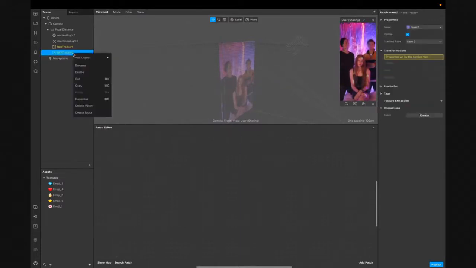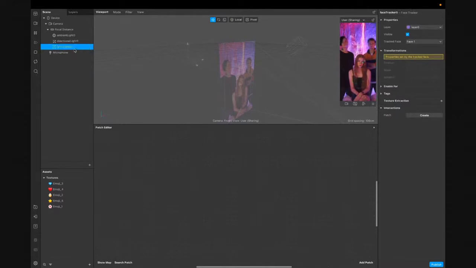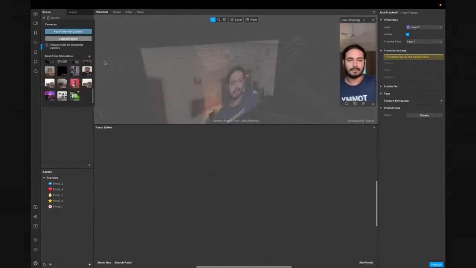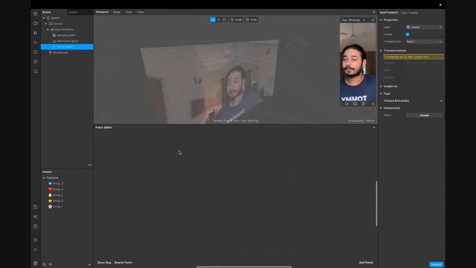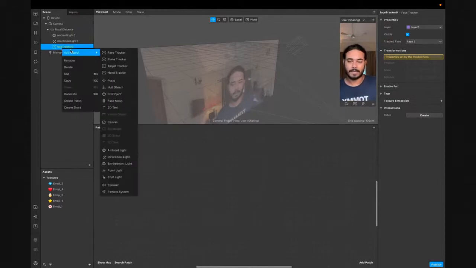Currently, we're just gonna work with face number one, face tracker. You can rename it to anything. Renaming is just based on your preference and choices. And I'm gonna come back to my simulator. Once I have the face tracker, now I can add children to this tracker, and that means that I can add some objects which can be a plane or 3D text or 2D text, whatever.